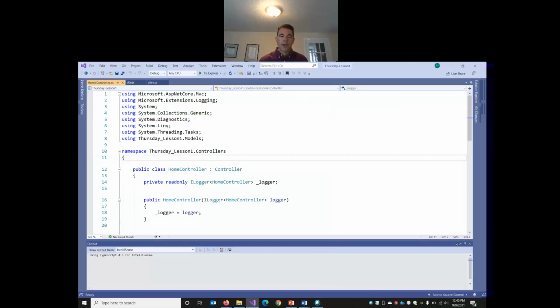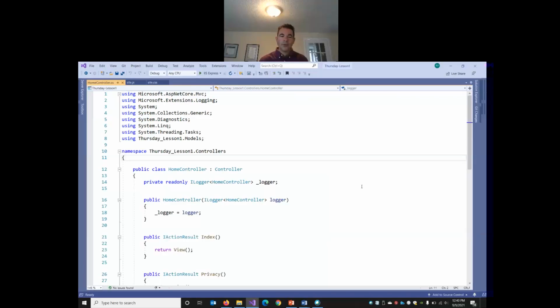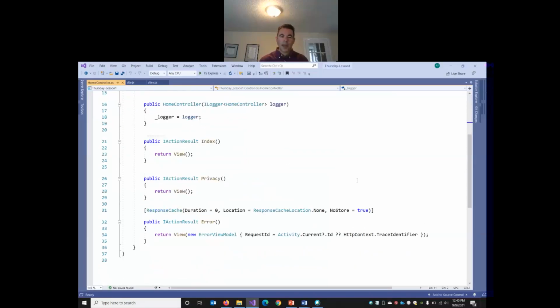And in here, we're going to see two methods. We've got a method called Index that returns a view, and we have a method called Privacy that also returns a view. We'll play around with this a little bit more in a bit.